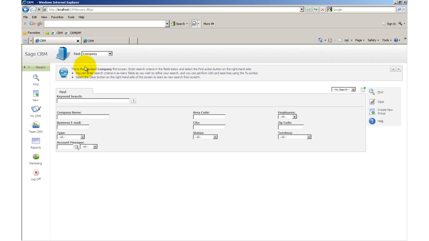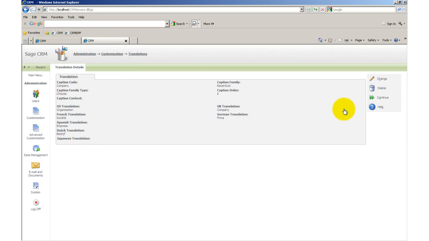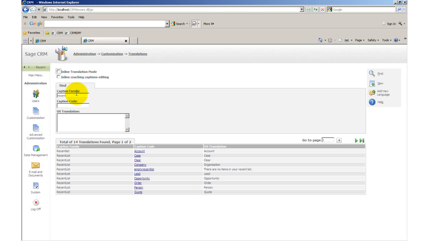Click on it though and you'll discover that we have to find other items again that would be needed to be looked for using this idea of searching for translations inside the translation screens. So what we have seen now is the method by which we can carry out customization of captions which are not covered by the inline translations feature.